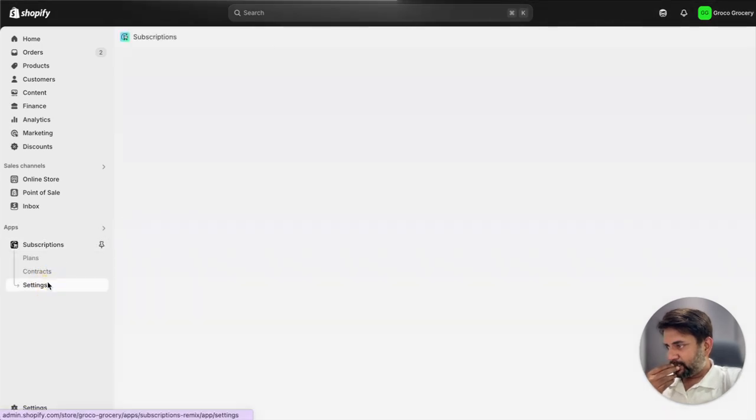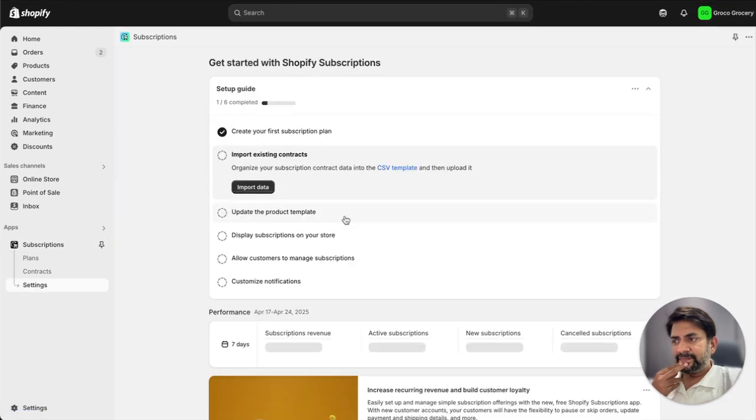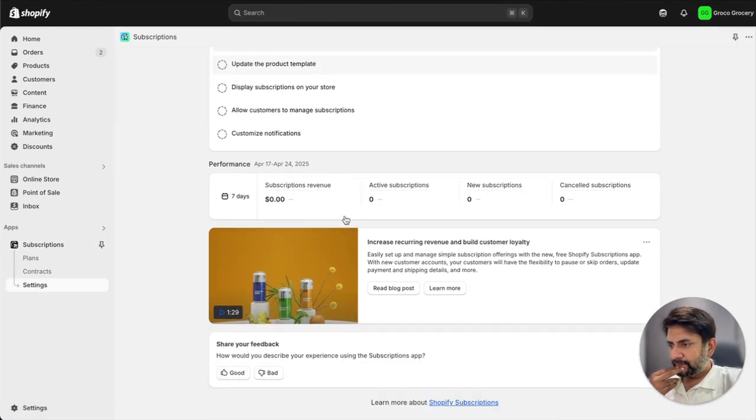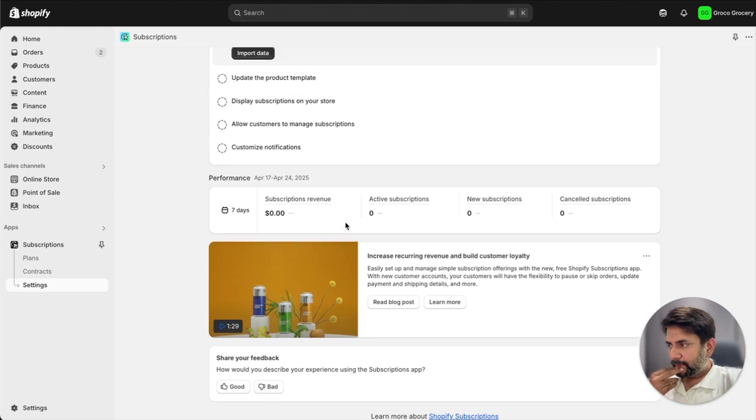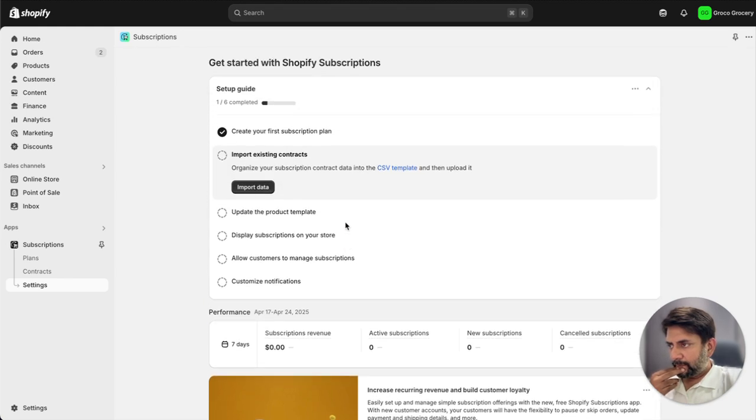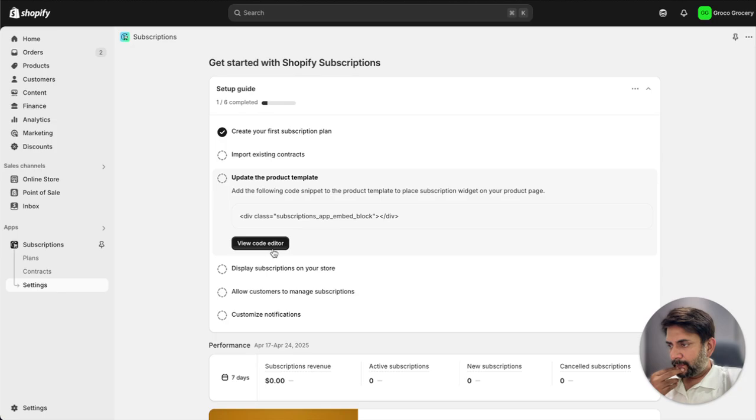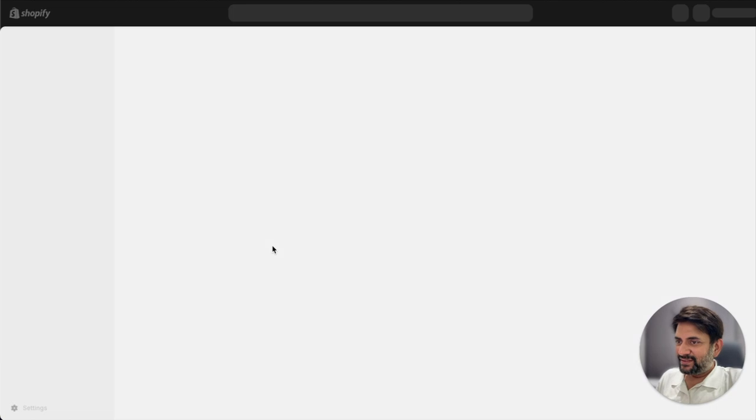go to settings. Okay, so that was the reason why I was not seeing it, because the product page template was not updated with the subscription widget.